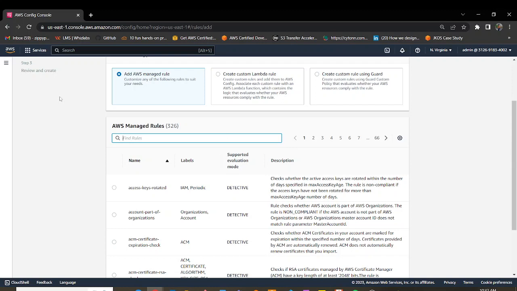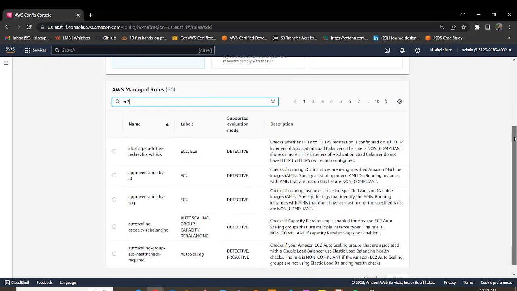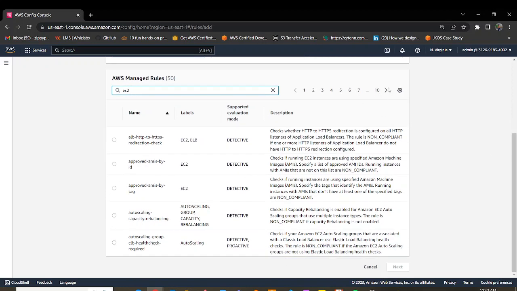We want to set up a role that, as I mentioned earlier, limits the size, not the number, of instances that can be launched in this account. That should fall under EC2. I don't know the exact name of the role, so I'm just going to search through the list. EC2, let's see.